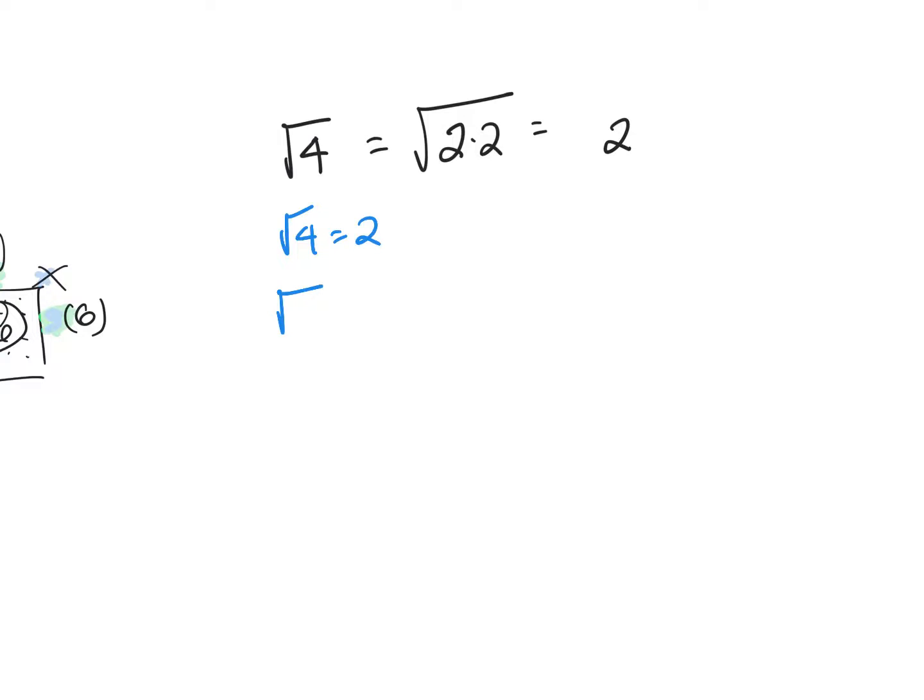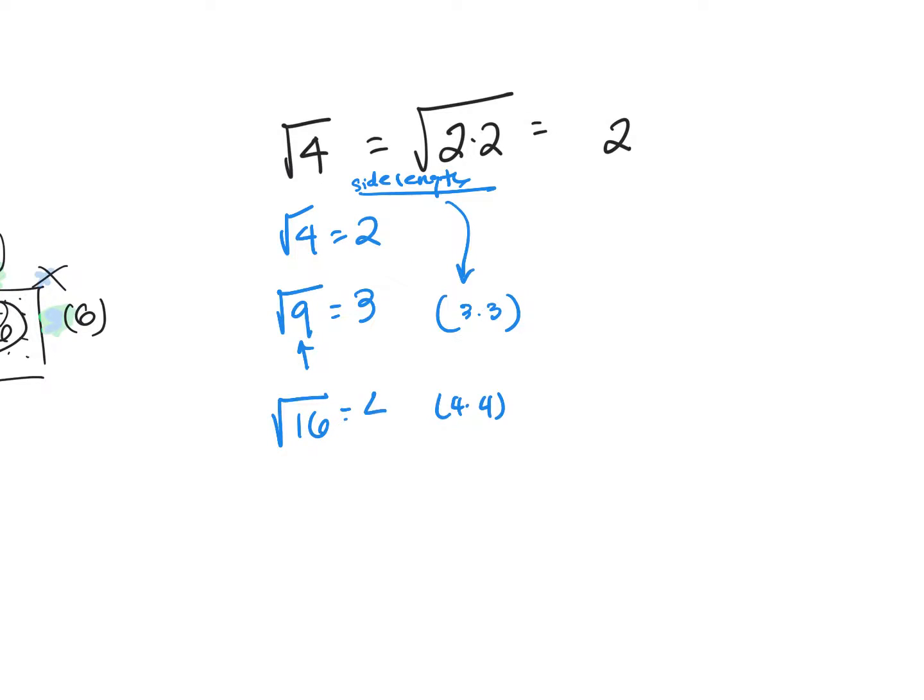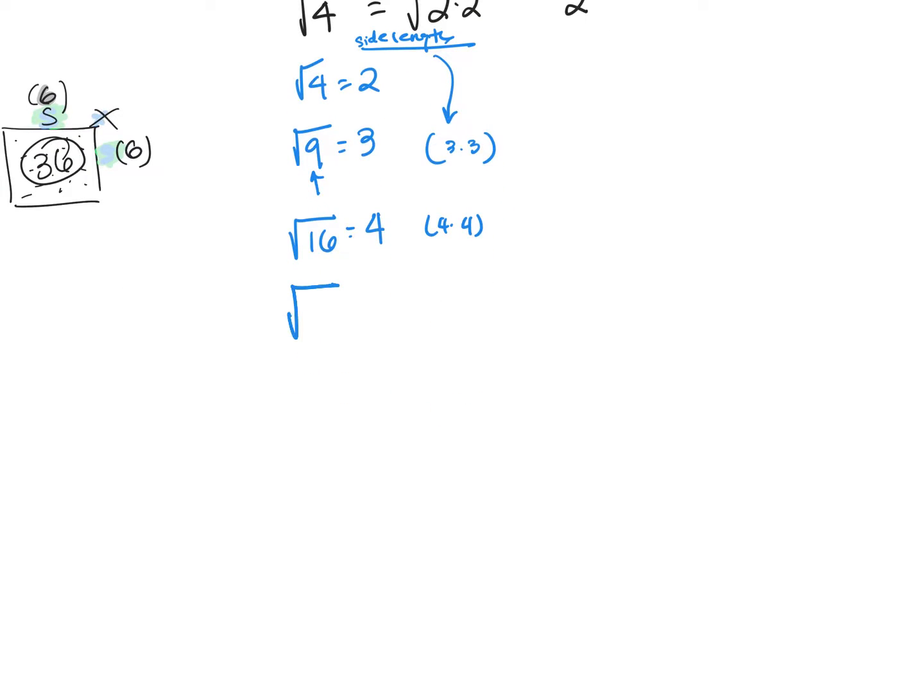The square root of 9. What does that square have to be? What is the side length? It had to be 3, right? This is 3 times 3, which gives you 9. Okay, what is the square root of 16? Well, isn't it 4 times 4? So what is that side length? 4. So the square root of 25, do you notice a pattern?